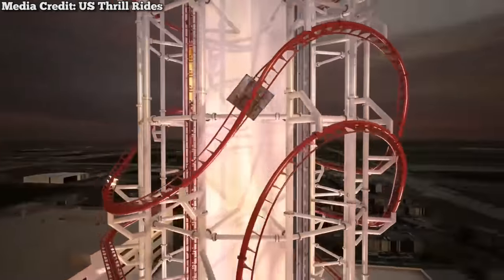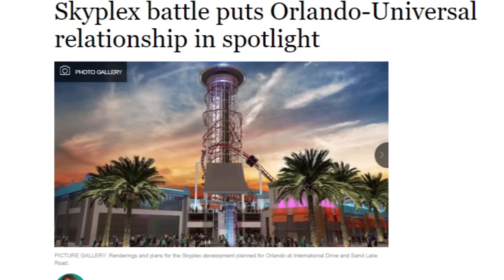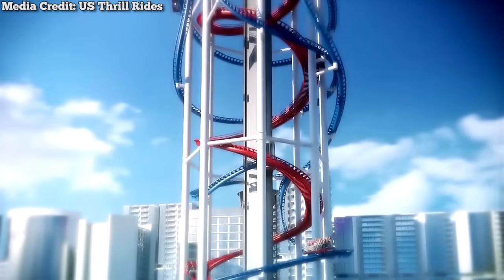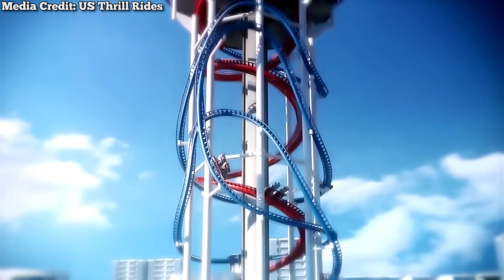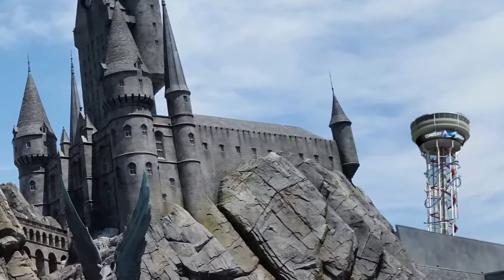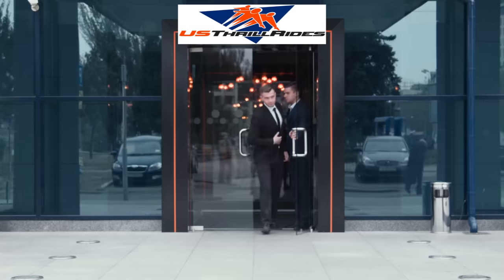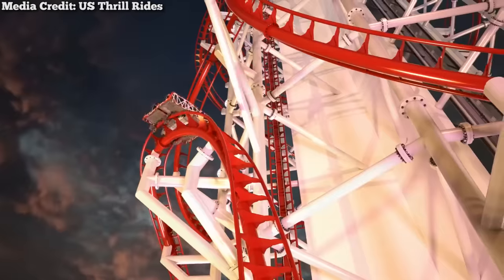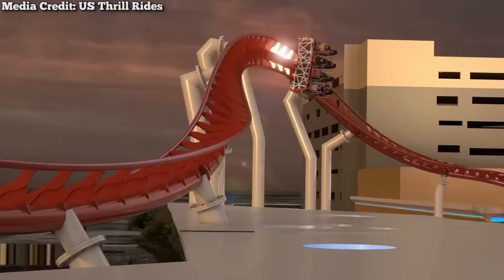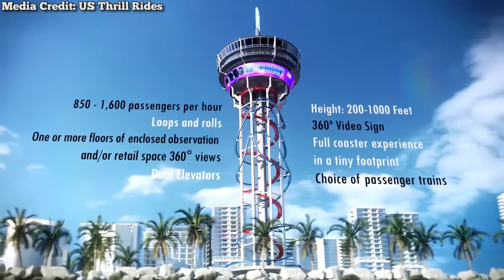Unfortunately, getting such a project off the ground wouldn't be so easy. Over the years, each conceived Polar Coaster would run into planning issues and opposition. Perhaps most famously, Universal Studios Resort sent lobbyists to oppose the Orlando location, arguing it would ruin the immersion and skyline in their parks — especially in the Wizarding World of Harry Potter. Somewhere along development, S&S Sansei would exit the project and be replaced by Intamin as the manufacturer. Not too long afterwards, investors allegedly soured on the project, and no updates have been provided in over a year. It's unknown if we'll ever see this concept come back to life, but hopefully we can — because this looks epic.